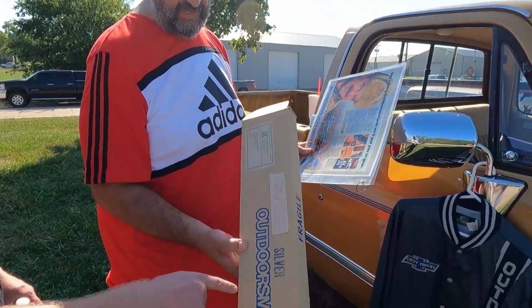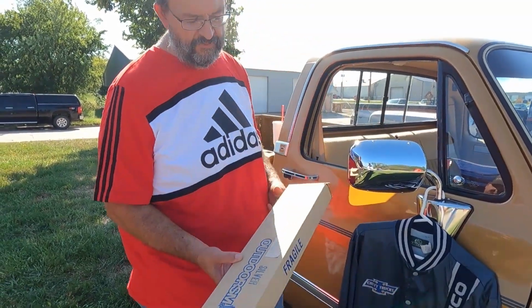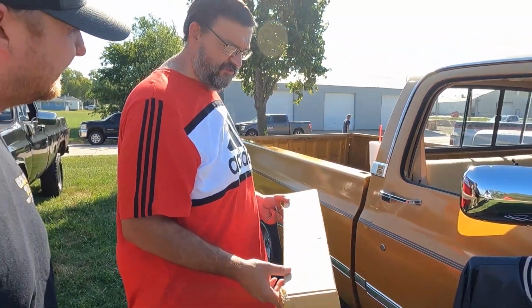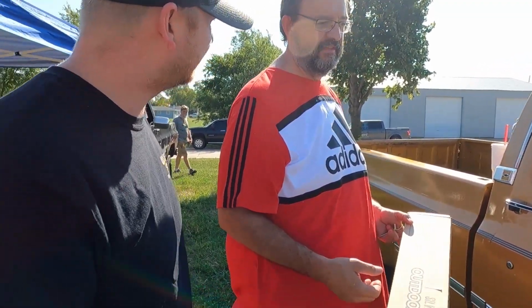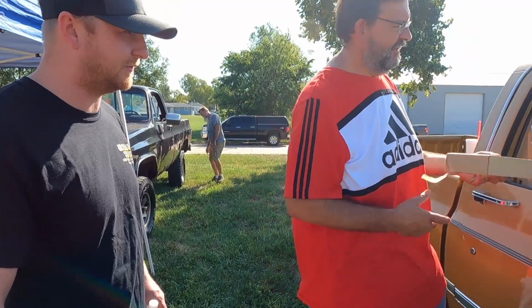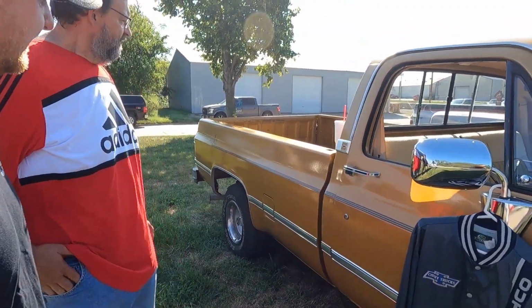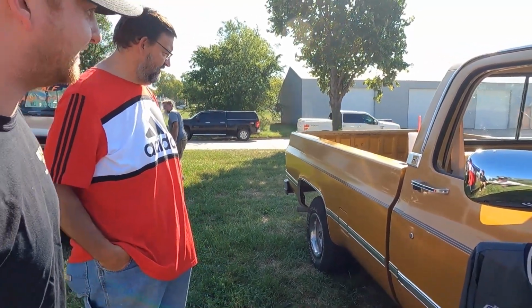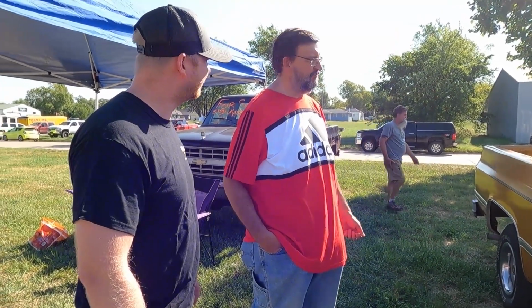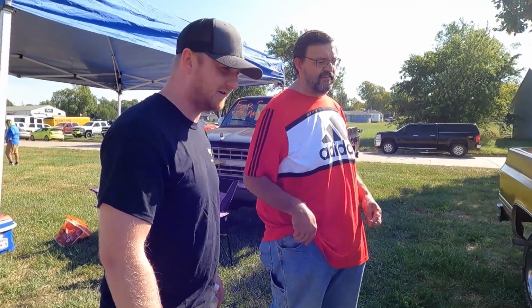And where did you get this? eBay, we just found it on eBay. I figured if you guys were ever going to redo this, or anybody else, you would need something like this to make new ones. Unless you could take measurements off one that's on the truck. You've been above and beyond to find the stuff that's correct. Yeah, I just like to get that stuff since it's so unusual and a lot of people haven't heard of it anyway. Well, thank you very much for sharing your truck today.